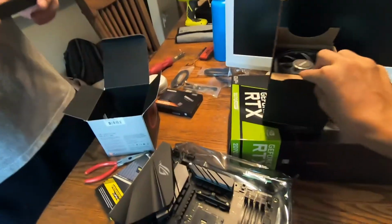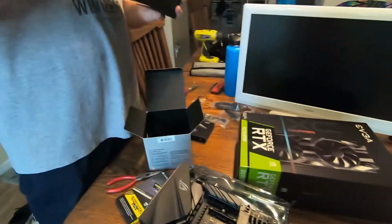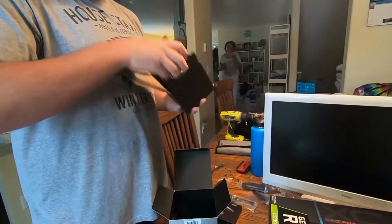Why are you taking the cooler out? Oh, that's the CPU? This is the CPU. Yeah, sir, that's the cheap crap cooler. That's not a bad cooler. It's actually a pretty good cooler, damn. It's a beefy one? Yeah. The fan's not that good. Yeah, tiny fan.